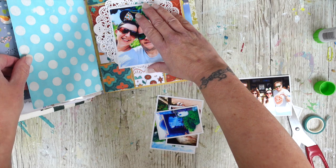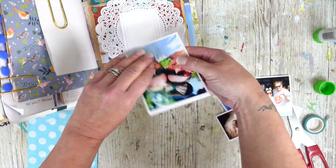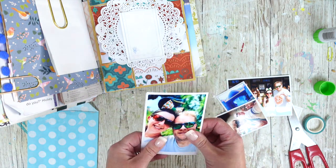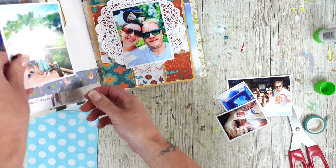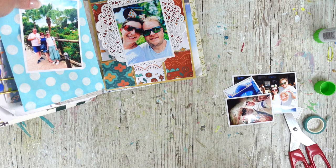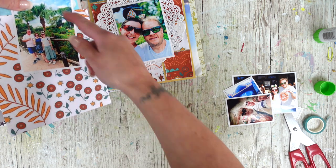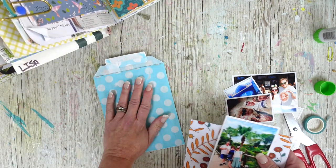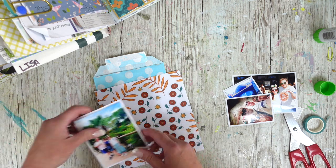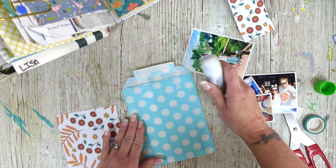Then we've got Mum. Have I got anything? Actually, I could even... Right, that goes like that and that flips up. Yes, that goes really well. I do love that there, and I do really like that one there as well. Or we have that on there. Actually, I might go for something like that, and then have a card that pulls out with the other photos. Let's do that. We're going to use the paper bag from the kit. I'm loving the idea of including some of this, but not all of it, so we've still got the colours of the bag showing through. I think that will work out really well.